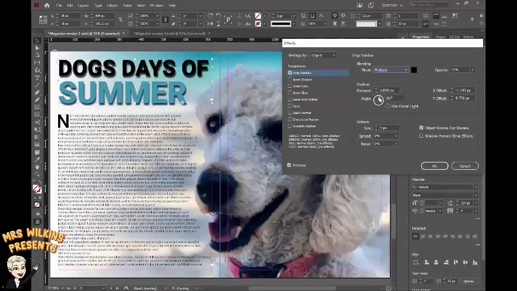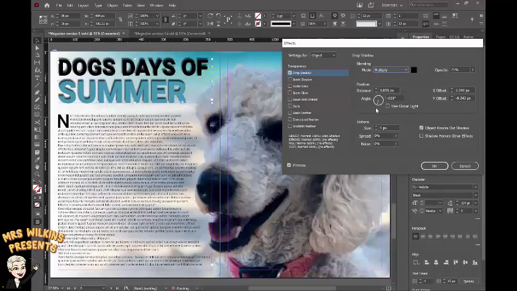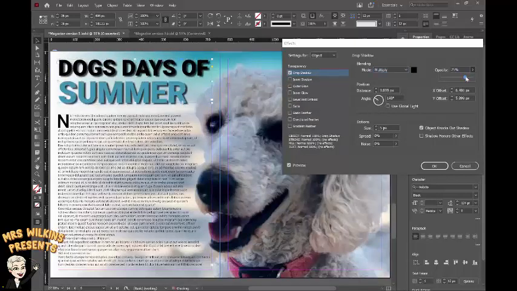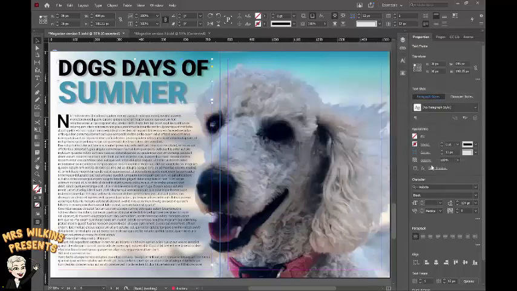You can change the angle of the shadow any way you want. You can change the opacity of the shadow by using the slider there, and I want mine a little bit lighter to try and match the shadows that are already in my photograph. And you can change the size of the shadow too. So you can click on this, you can type a number in, or you can make it spread out more or bring it in tighter. You can investigate all of these on here. So if you're happy, click on OK.